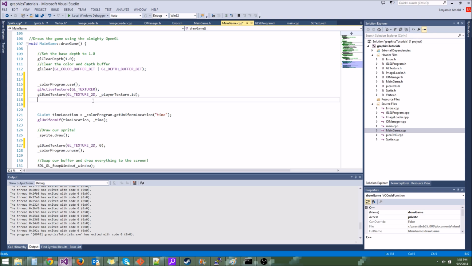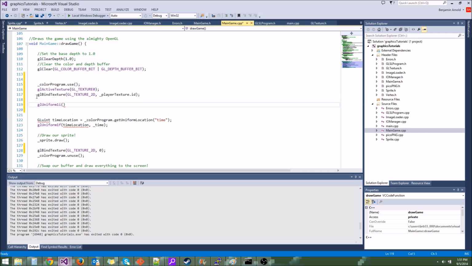So what we should do now is tell the sampler which texture unit it needs to use. We're going to say glUniform1i, for integer, and the actual location for the uniform we're going to get with GLint, not GLuint.